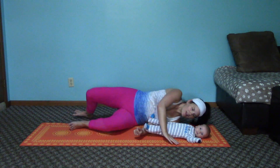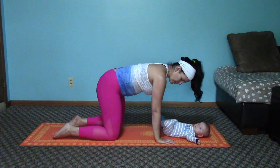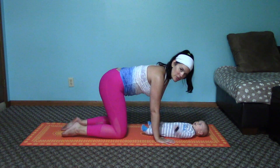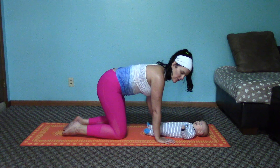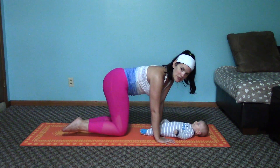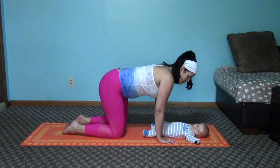Roll over to your side and come up. We're going to do fire hydrants — up on all fours. Find a comfortable space, then go ahead and bring one knee up and then bring it back down. We're going to be alternating. If you want to just do a mini hydrant and you feel like you're not as comfortable bringing it up as high, you can just do a small lift. Or if you feel more advanced in your journey, you can bring it up higher. I'm going to be doing the middle option. Inhale when you're relaxed, and then exhale when you bring your leg up.